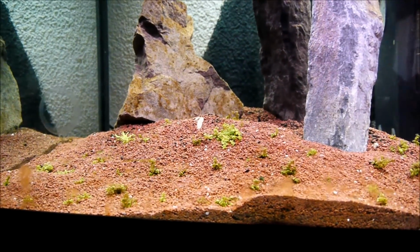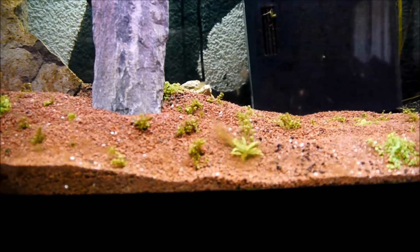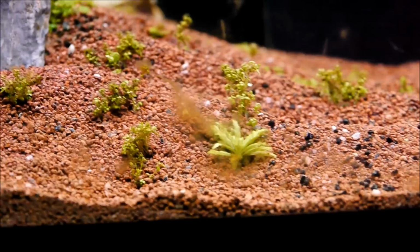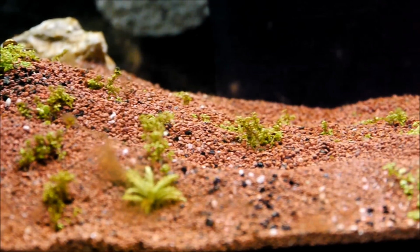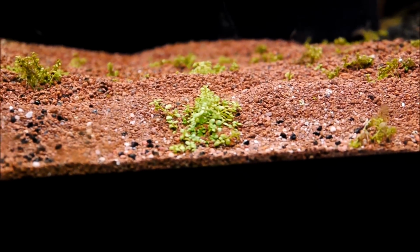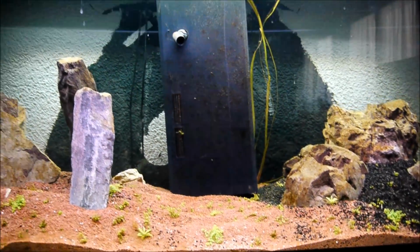I like to have a whole carpet of HC down here. Forgot one night to turn off the lights, and this is what happened. Can't see anything. Algae everywhere within the plants. Right, there we go. Yeah, they got pretty well eaten up, but they didn't melt away, so that's very good. And some's coming back, starting to grow, so hopefully within a few months I'll start to carpet nicely.